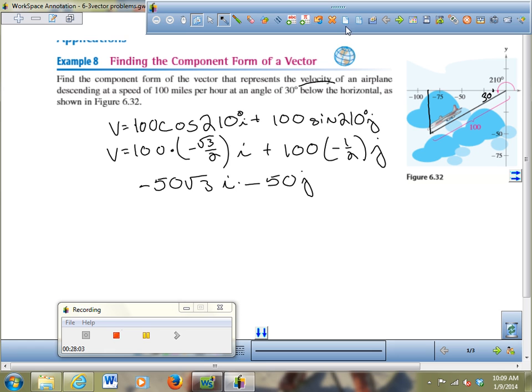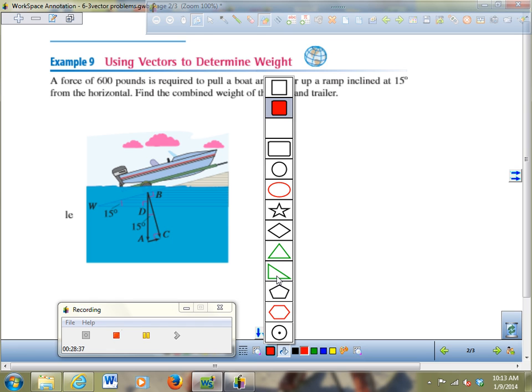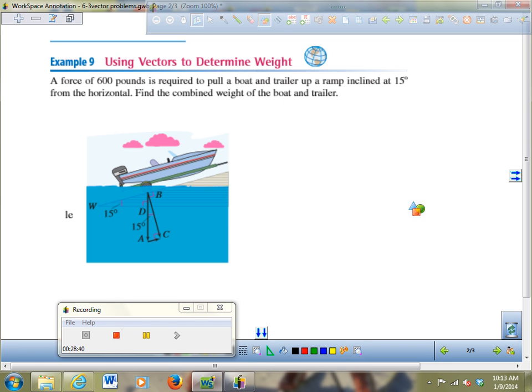Okay, next type of word problem that you're going to see is here. They give you a picture. I think it might be a little hard for you to see, but let's see if I can use my cool geometry tools. Let's get a right triangle going here. What is this? Oh, geometry, I want a right triangle. Well, let's see if this works. Let me just practice over here. Now, what if I went over here? Oh, yeah.